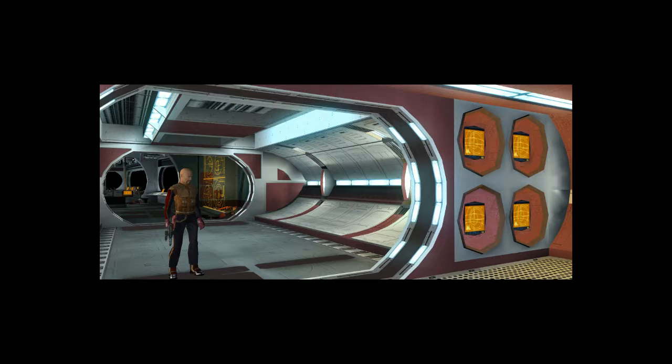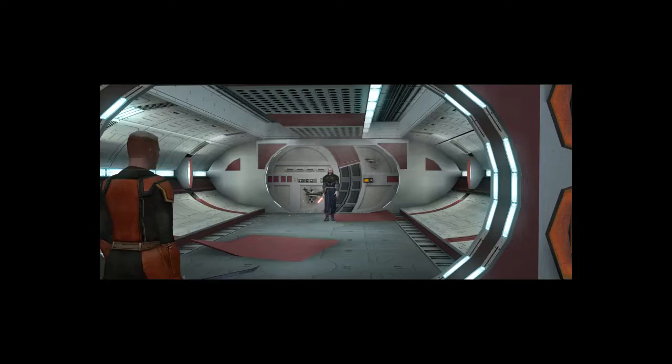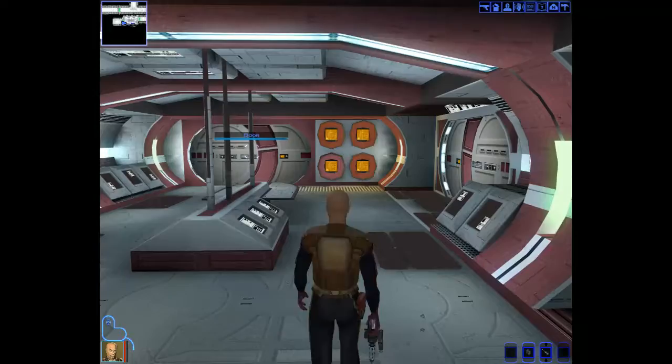Something behind here. Oh, really? How did you know that? Another dark Jedi. I'll try to hold him off. He's got an even cooler outfit. His is all black. I like it. More explosions, and yeah, he's super dead. We never see him again. We just assume that he's super dead.